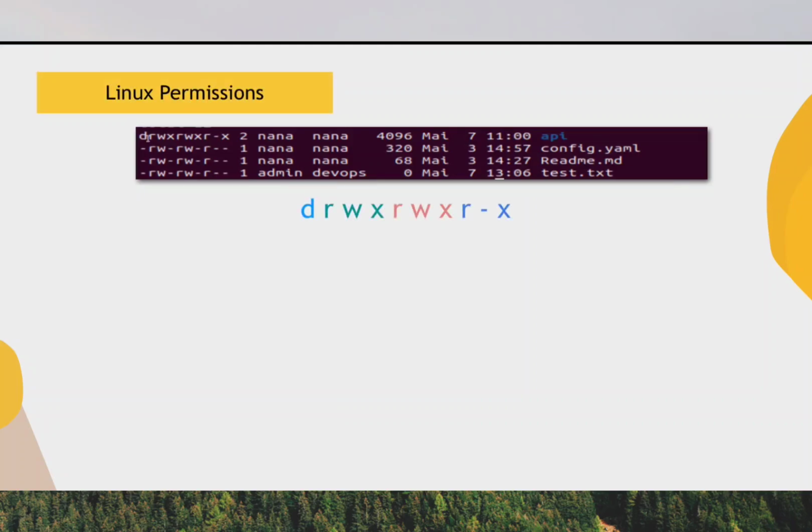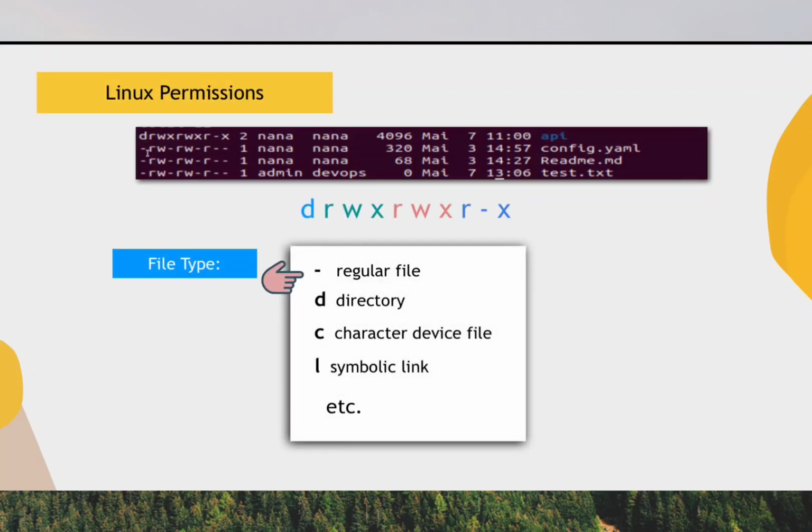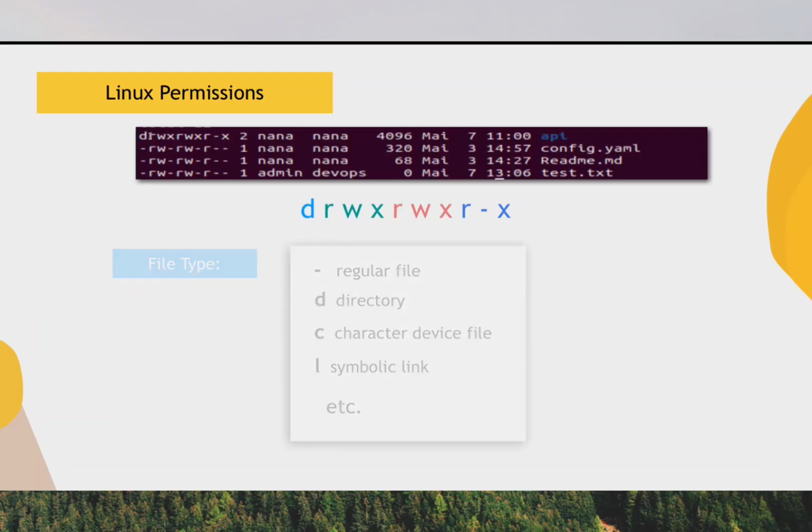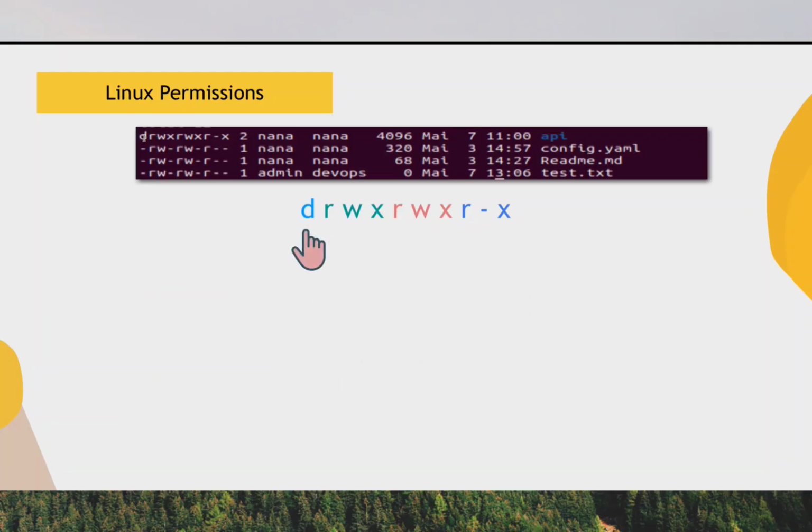As a first character here, we have D or dash, which is actually very simple to understand. For directories, it shows D, that's basically the type of a file, because again, we said everything is a file in a Linux system. However, these files have different types, right? Directory is, for example, one file type, and this type of a file is displayed right here. Right now, we just have a normal standard file, which is represented by dash, or we have a folder directory file type represented by D. Okay, so we know what the first character here stands for.